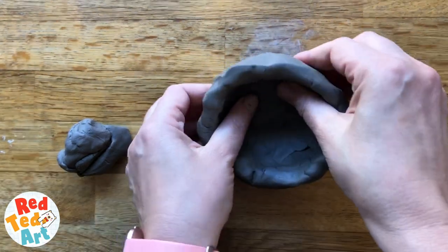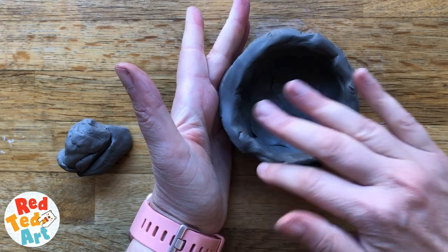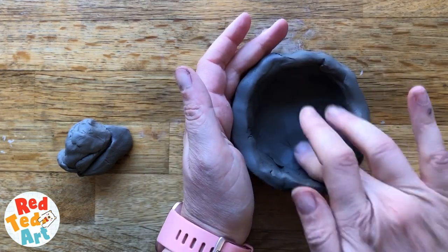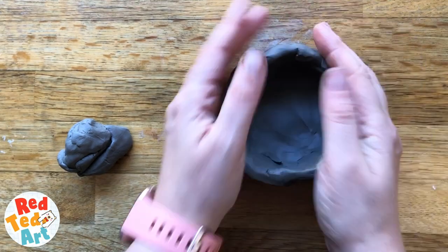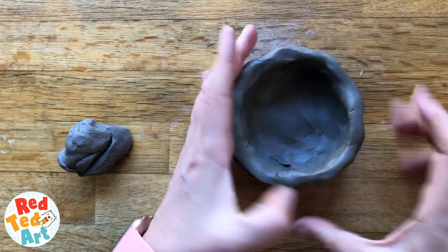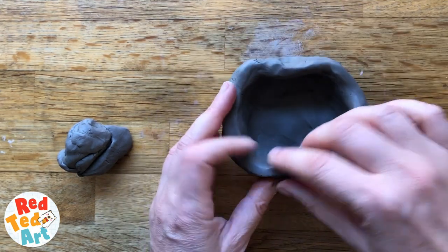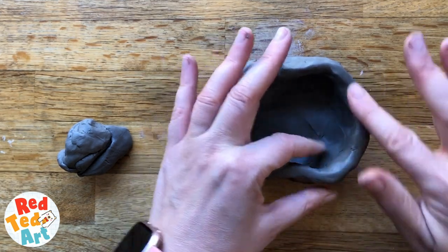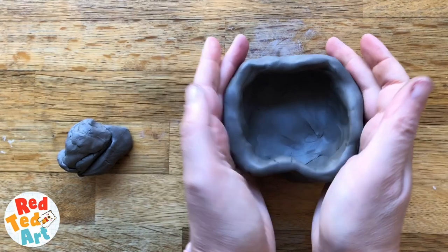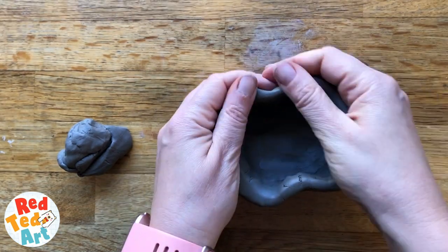Look — that was the basic pinch bowl pot already, and that was quite quick! Once you have your basic shape you can just round it off and soften it a bit so you don't have so many cracks. You can do that with water or just by hand. You can also smooth the center a little bit. Then you shape it into a pumpkin — it's very simple, like the apple one. You basically squeeze the sides in, because pumpkins and apples have very similar shapes. Got the pumpkin shape — squeezed in on both sides — and I think that will do.